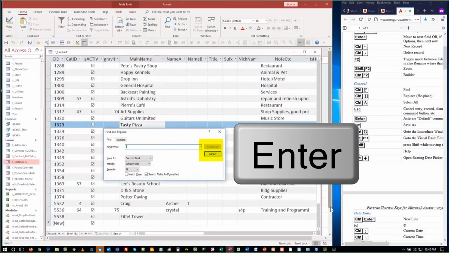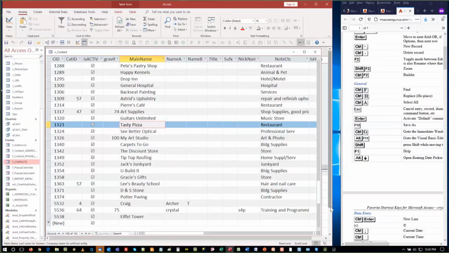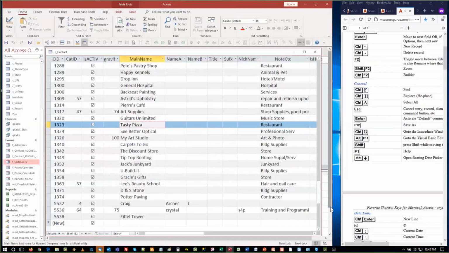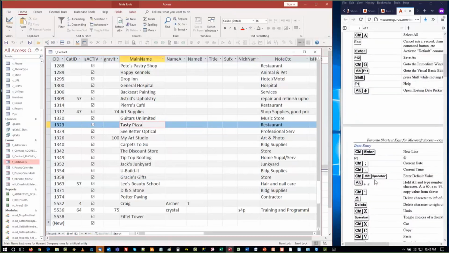So if I press Enter, the default button will be done. If I also press Control F for Find, Escape also by default generally does the Cancel button. Now in that case, it's kind of unusual that it had Cancel as the default button, because usually OK is default and Cancel is Escape.